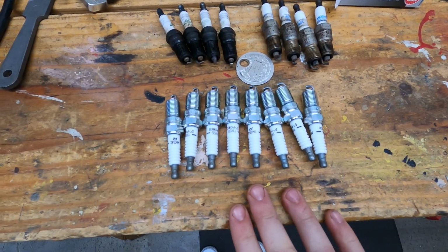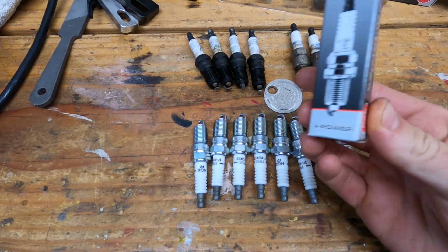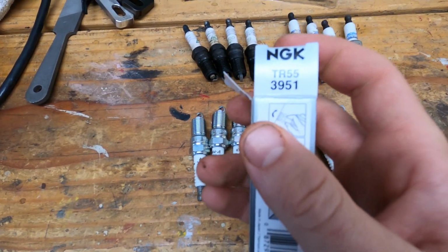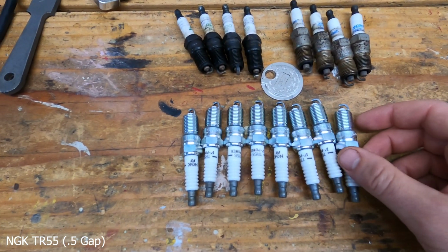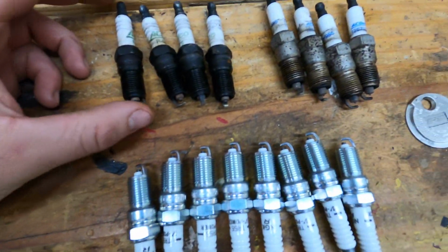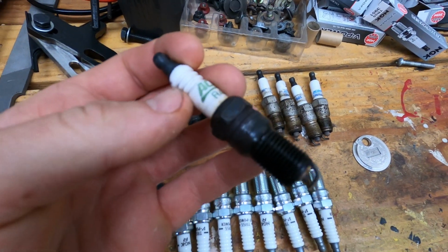Today we're going to be replacing spark plugs too. I got the NGK, where's the number? They're the TR55s. There we go. The TR55 by NGK. Gapped them all to 0.5 with my little tool here. Because, just looking at these guys, I don't know how many miles they have, so I assume they just need to be replaced.